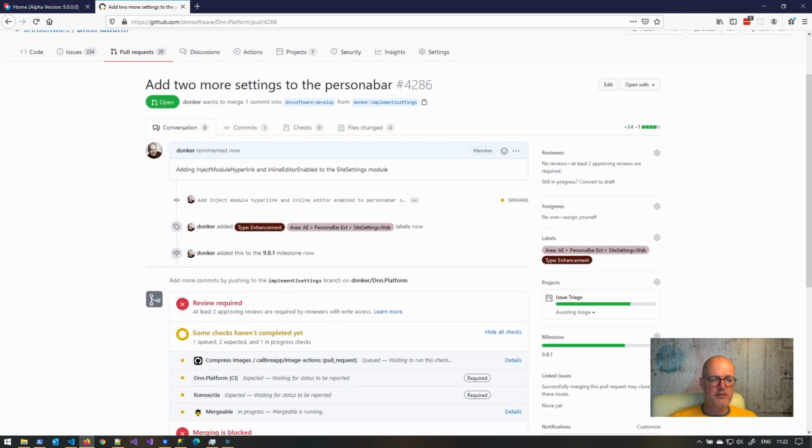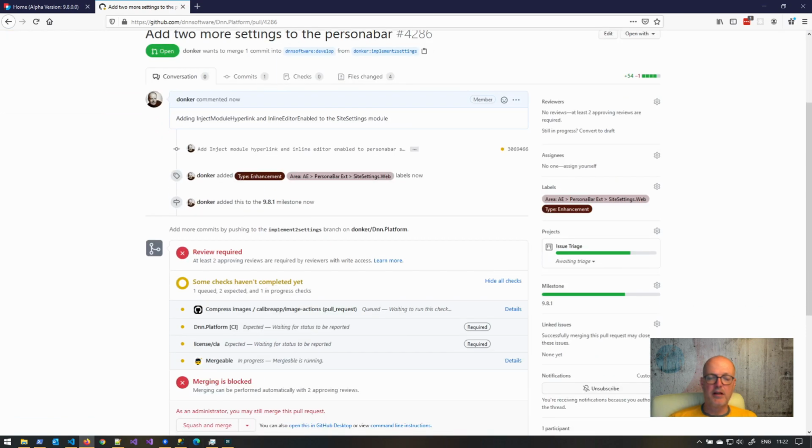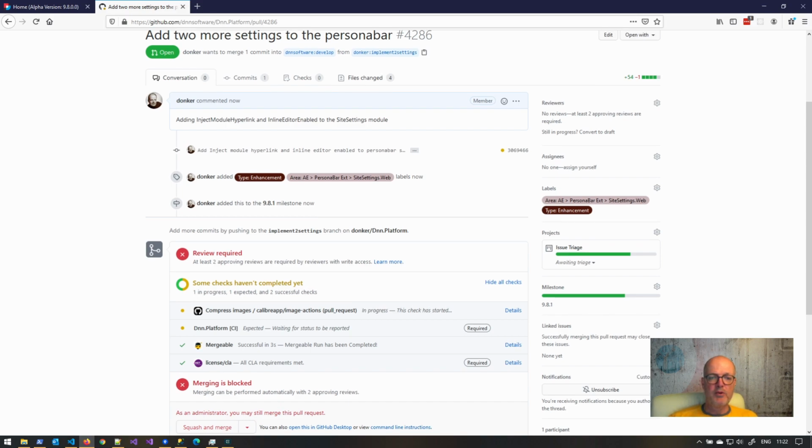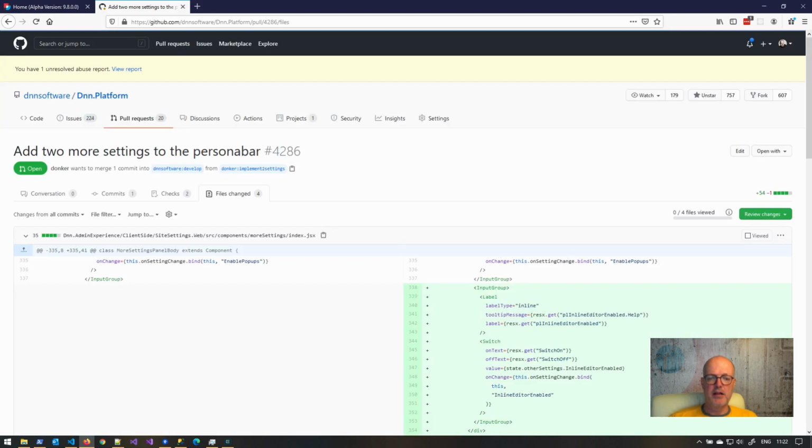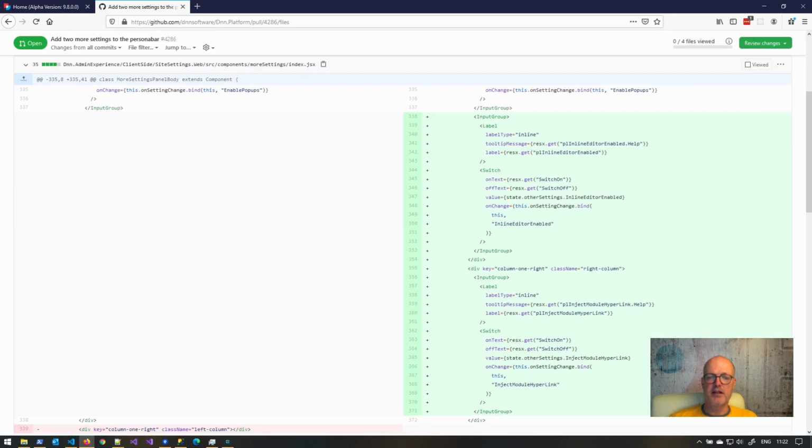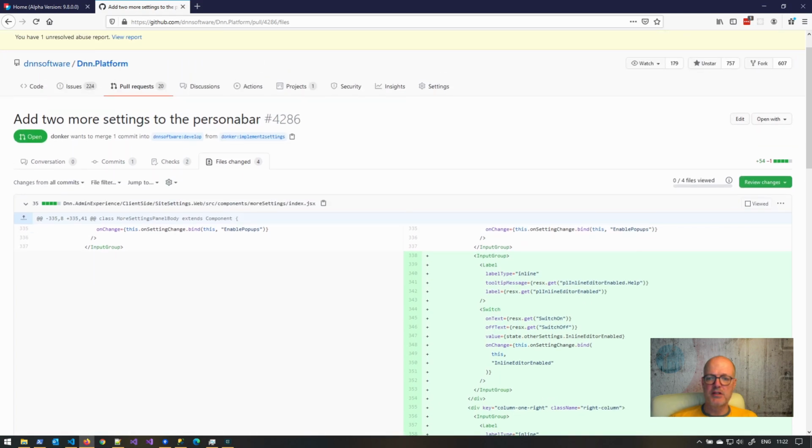Now in the background, CI will attempt to build the changes, and it will give us feedback on whether this change actually breaks the entire platform or not. We will be able to check here what exactly it is that has been changed, what is being proposed. And if we need to drill further, we can also pull those changes in ourselves to our local dev machines and build it and see what it actually does.